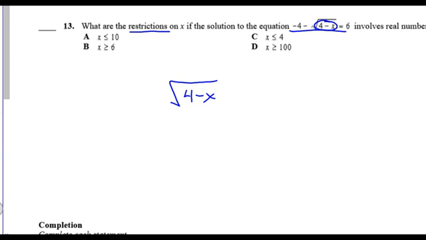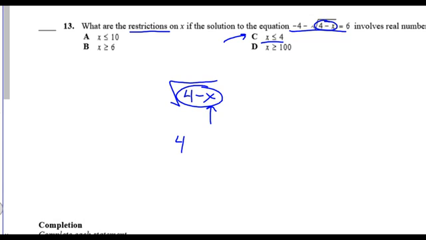So what we can do is ask, what would x have to be in order to make it 0 underneath the square root? You can probably see that, right? 4 minus 4 would make that 0. So if x was 4, then that would be 0. So it's something to do with 4 here. You can probably see right away that's going to be the answer. But just to double check, this one's saying x is less than or equal to 4.